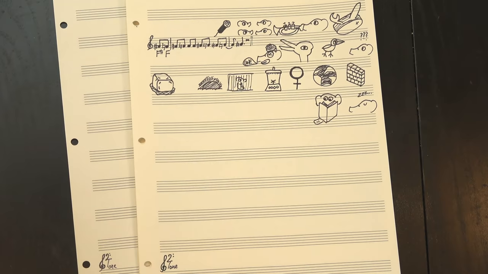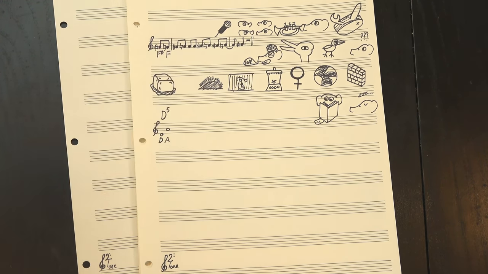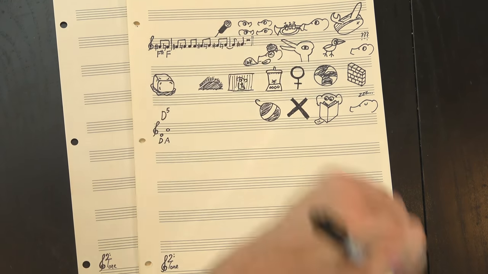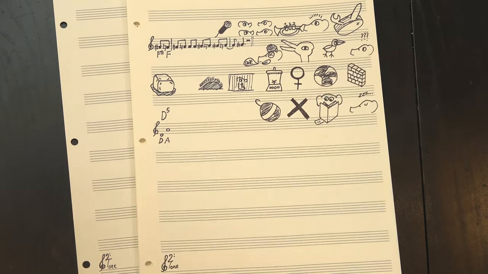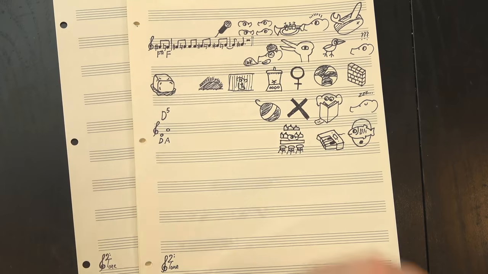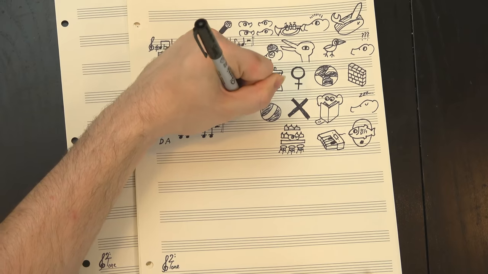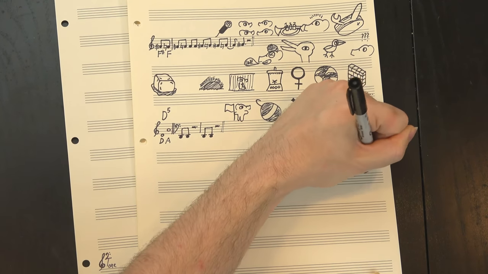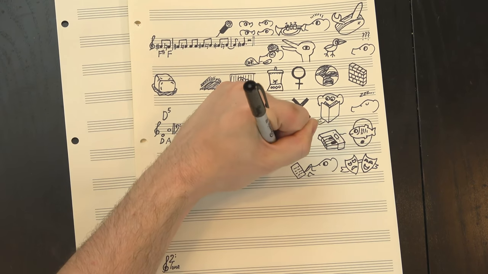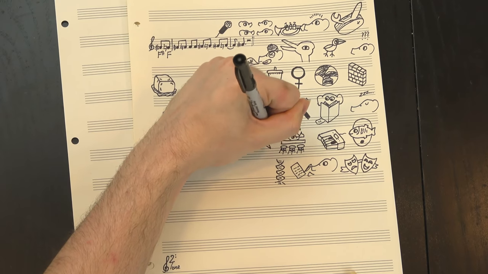The other way to look at this riff, though, is to notice that for the majority of the bar, Dumont is playing either D or A, the two notes of a D power chord, so maybe this is actually not a progression at all, it's just one chord with a couple decorations thrown in. This interpretation is supported by the other instruments. Both Tony Kanal's bass and Eric Stefani's synth play a couple Ds at the beginning of the bar and then lay out, implying that that's all they need to establish the harmony. In this framework, we don't really have to worry as much about the modality. Instead, I want to focus on the part writing.